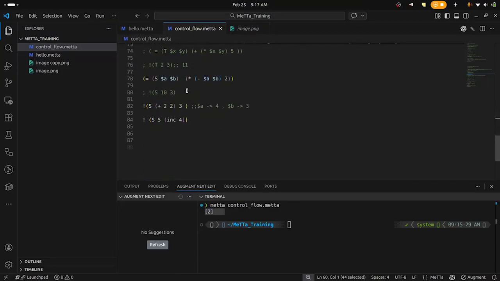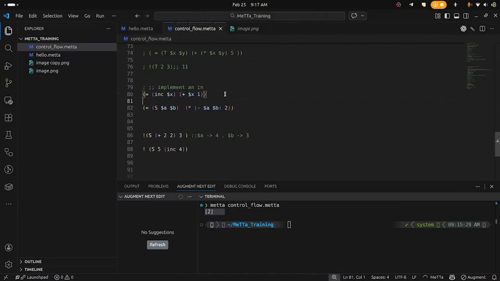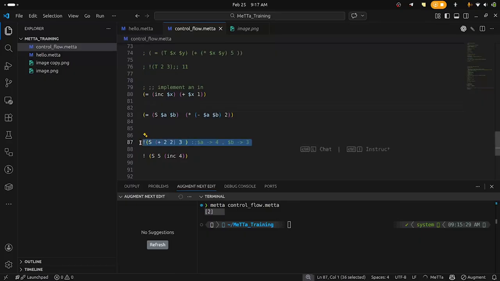We have seen how we define the increment function earlier, right? To accept one number and add 1 to it, right? That's what the increment function does. So here we are passing another function as an argument for the latter function, right? For s, I'm passing a function called increment, right? As you can see here.